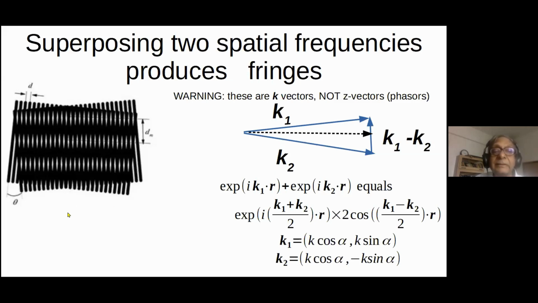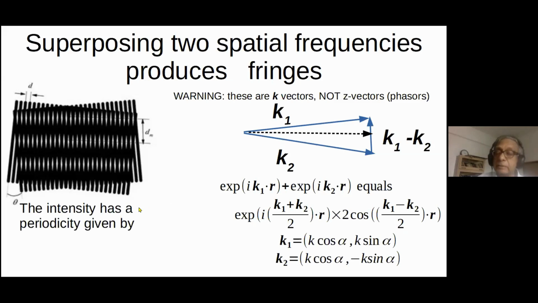So again, the same clarification, that if you are only looking at the square of this, the intensity, then the periodicity will not be k1 minus k2 by 2, it will be k1 minus k2, because you're taking cos square, and cos square theta has a term which is cos of twice the angle. So this is the periodicity of the intensity.